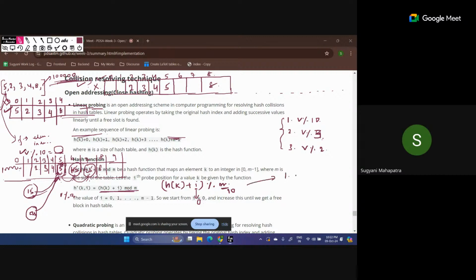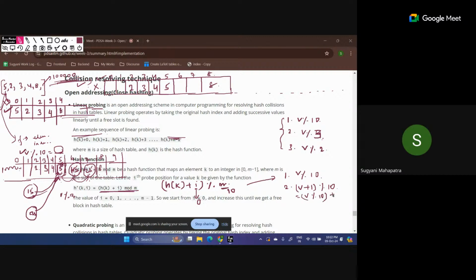When i is 0, my first choice is V mod 10. So I go to V mod 10. It is occupied. Then what do I do? My second choice is (V + 1) mod 10, which will give me the sixth position, the consecutive position. This is basically equal to V mod 10 plus 1.